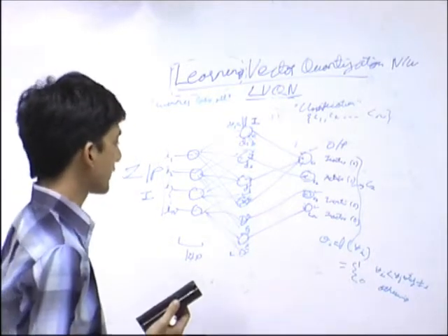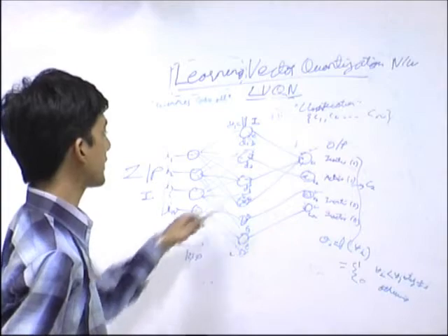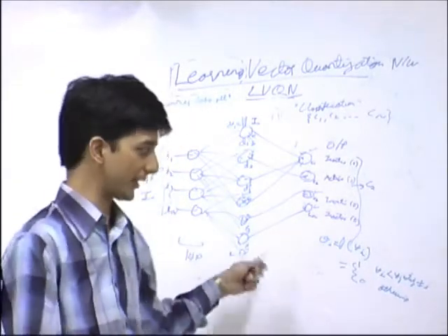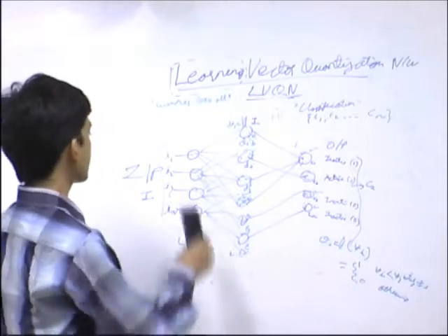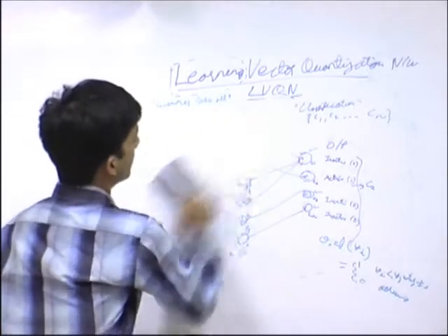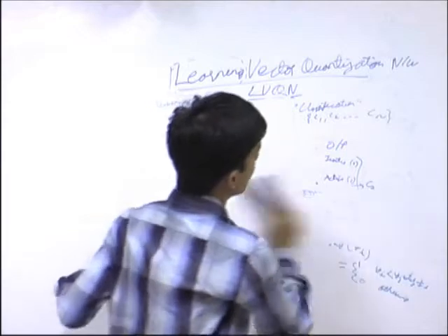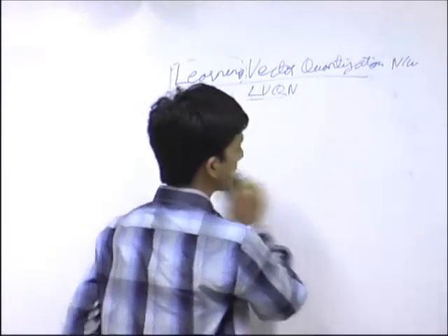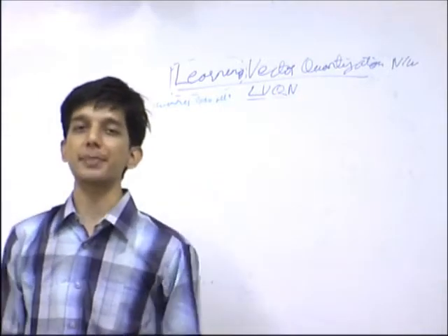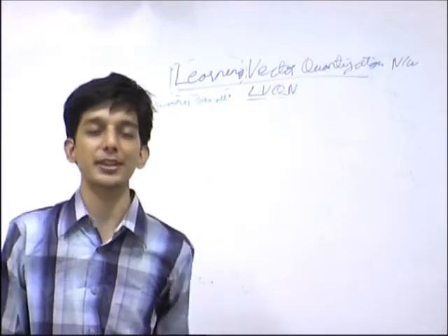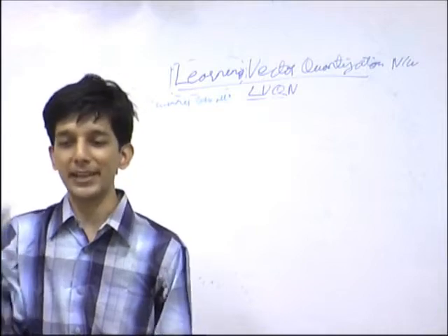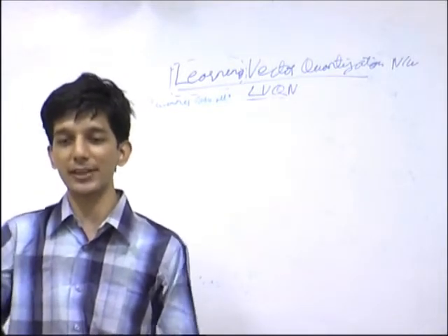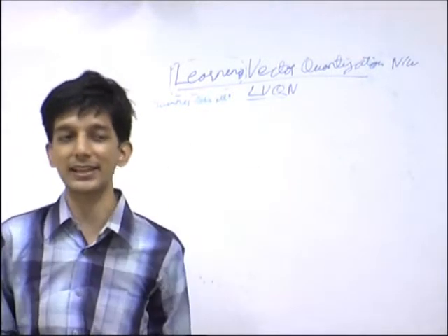So based on this, let us further explore what kind of architecture it is. Again, what we got is that whenever any input is applied, I can find out the class to which that input belongs. I'll apply the input, I'll calculate all the norms using winner-takes-all, I'll activate one of the neurons, and whatever class it corresponds to, that will be declared as the winner.